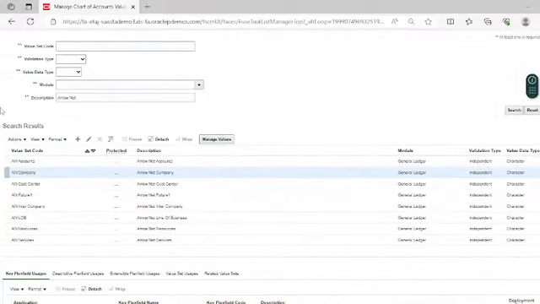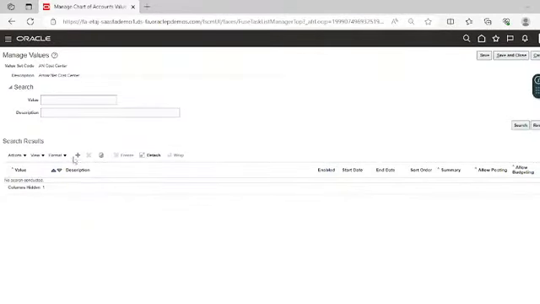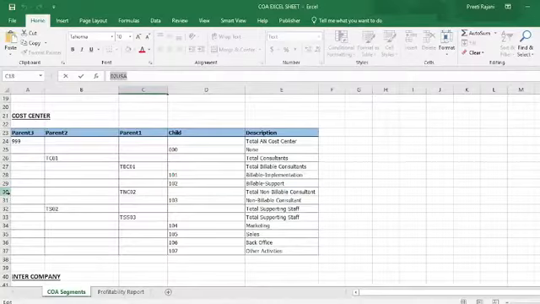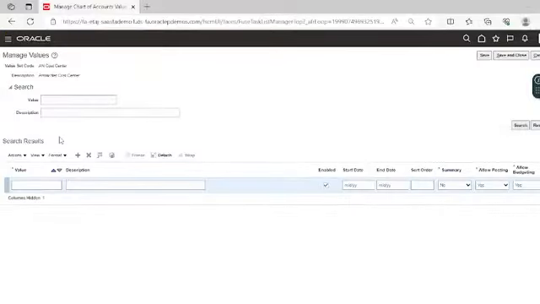Now let's add the values for the cost center. Go to the cost center and then click on this tab, that is manage values, and then click on this add icon. So this is our parent value.